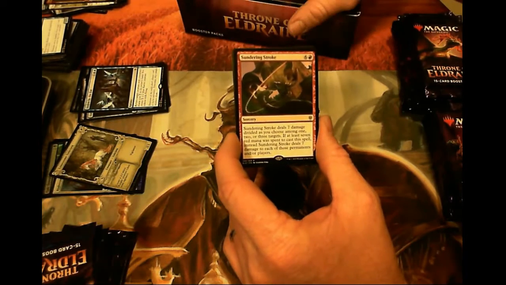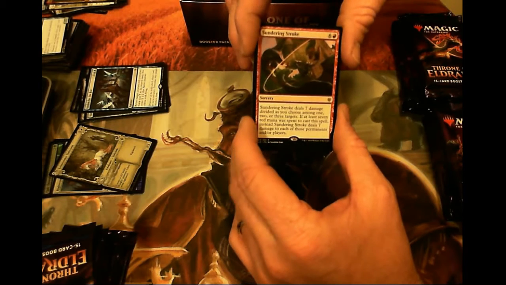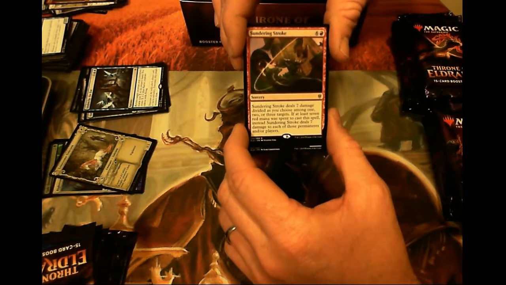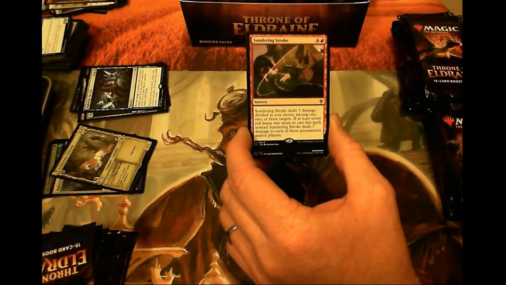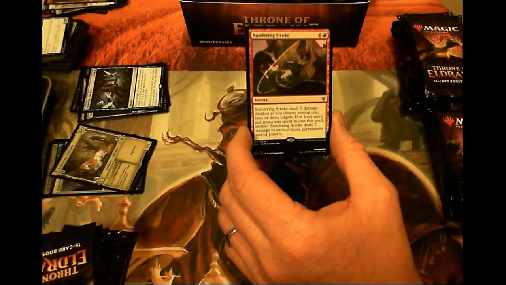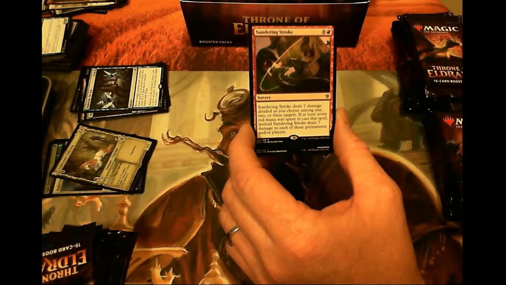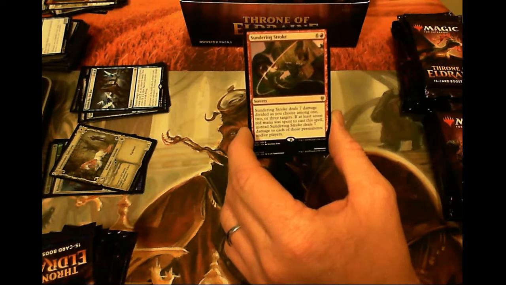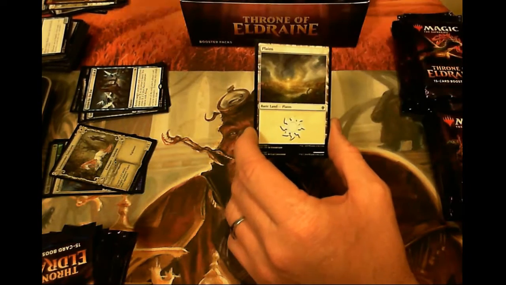And we've got Sundering Stroke. I read it quick. Sundering Stroke, 7-drop. Dang, sorcery. Sundering Stroke deals 7 damage, 7 damage for 7, divided as you choose among 1, 2, or 3 targets. If at least 7 red mana was spent to cast this spell, instead, Sundering Stroke deals 7 damage to each of those permanents and or players. Dang! Yeah, that'll hurt. That's a game changer if you've got the mana build-up. I don't like that one.